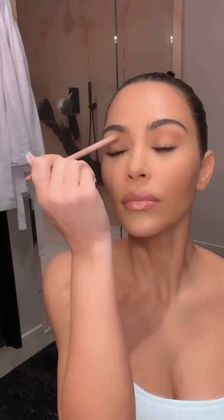Honestly guys, that's it — it's a really quick look. I should have done one eye and not the other so you guys could really see the difference. It's such a subtle difference but it just really makes me happy. I used to use my bronzer but it wasn't the right tone, so I just made the perfect tones to get a little bit of depth and contour in the eye, and then I feel like I'm at least a little bit made up.